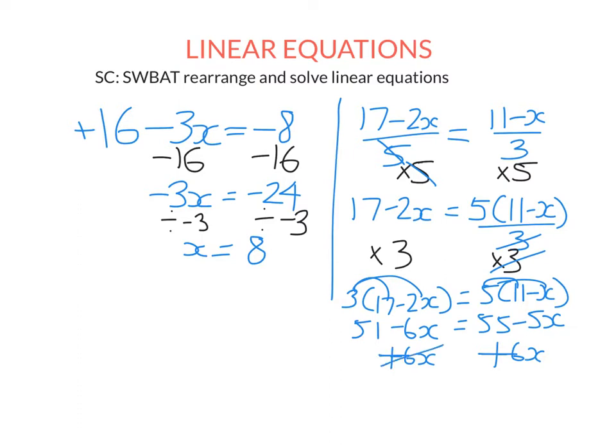If I add 6x to this side, that'll get rid of it, and I will only have x's on one side. So 51 on the left-hand side. On the right-hand side, I get 55 minus 5x plus 6x gives me that. Now this is easy to solve. I just subtract 55 from both sides. The answer I get is x equals 51 minus 55, negative 4. If I substitute x for negative 4 here and x for negative 4 there, I get a true statement. Both fractions actually equal 5.